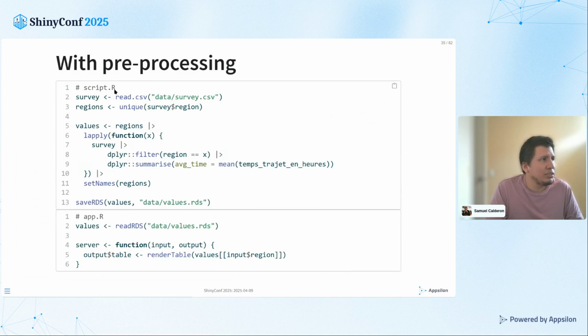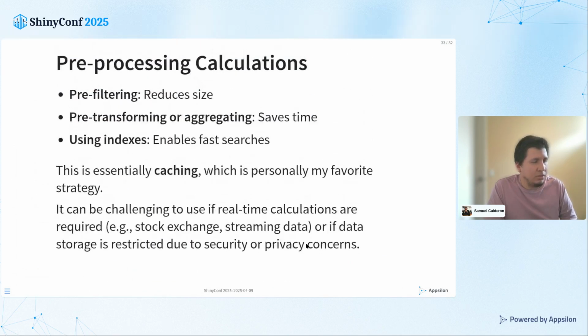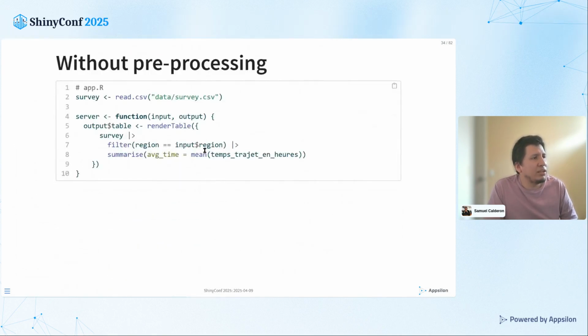Then this is a script that we run beforehand, but then in the application itself, we only read the values RDS, and we subset for whichever region we are using. So you can see how this render table function doesn't have any filtering or any summarizing anymore. It will just be, I mean, a constant time reading of a pre-computed value.